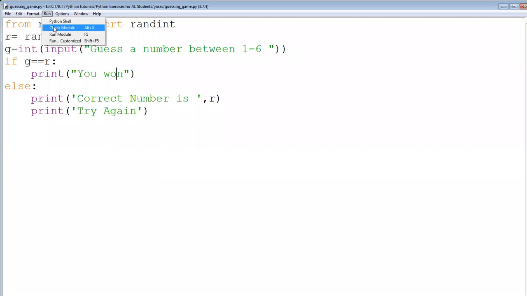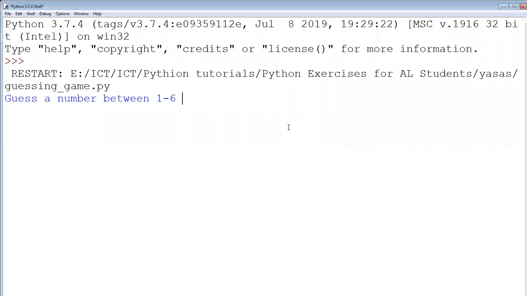So let's try this one. I'll guess 4. Correct number is 3. Try again. You see what happened? So I can keep trying this.